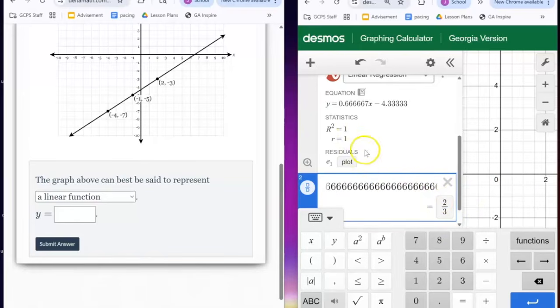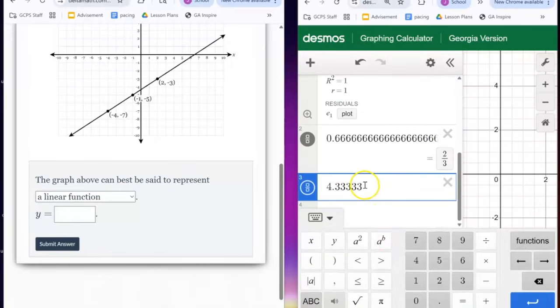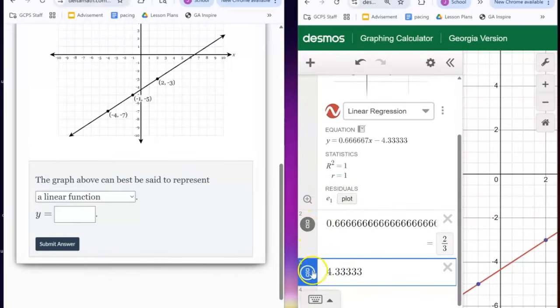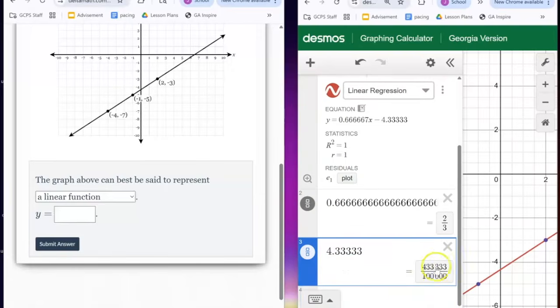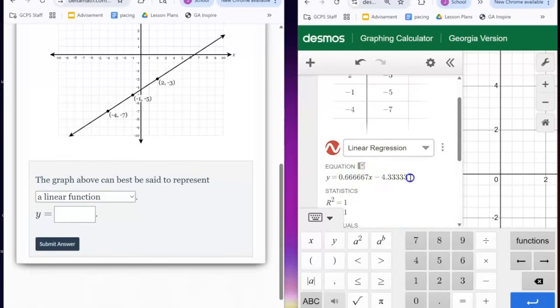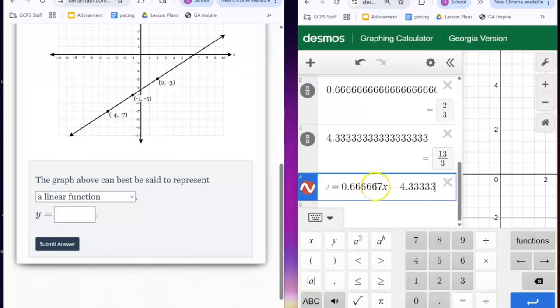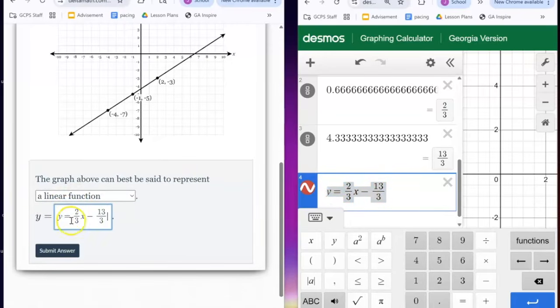So this is 2/3, and then this one, another repeating decimal, put that in there, and then keep making it a decimal. Make it a fraction. That looks really weird. Keep repeating, goes away, comes back, boom. Those are my 2 answers for right here. So I'm going to copy that, paste that, Control C, Control V. Where I see this piece, I'm going to put 2/3. And where I see this piece, I'm going to put 13/3. So this is my linear function that I'm going to Control C, Control V, and that worked.